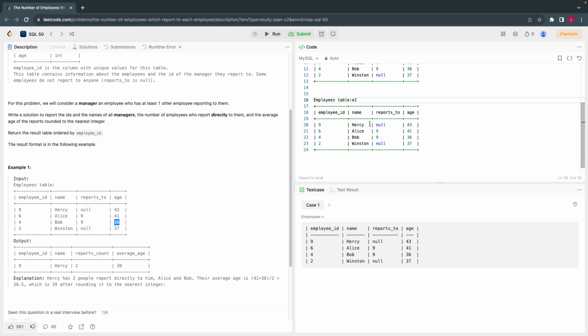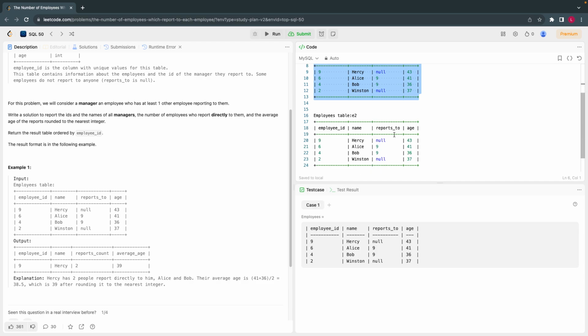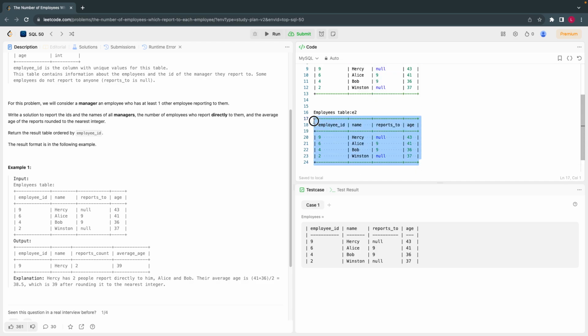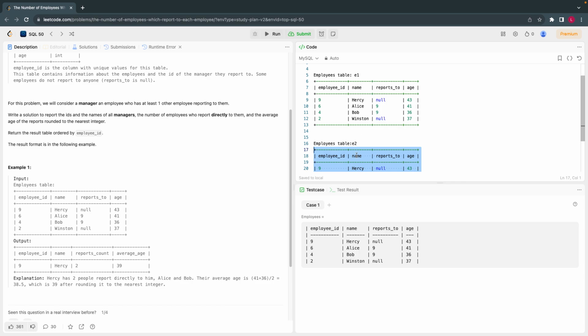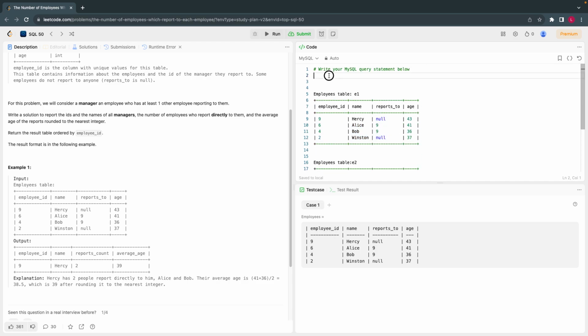So what we'll do is create a table which is a clone of the other table. This left side table, we'll create as all the employees. These are all the employees, and imagine this other one as all the managers. So we'll join these two tables and count how many employees there are, and the average age, from this table. We count employees from this table, and the ID and name we will take from this table. So let's write it and then see it step by step so that you will understand.